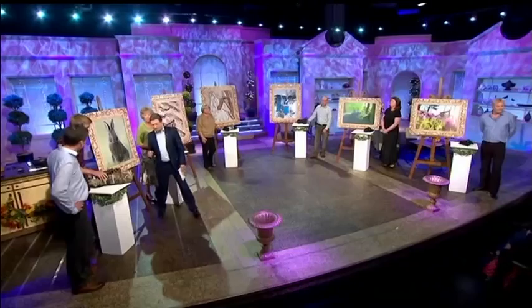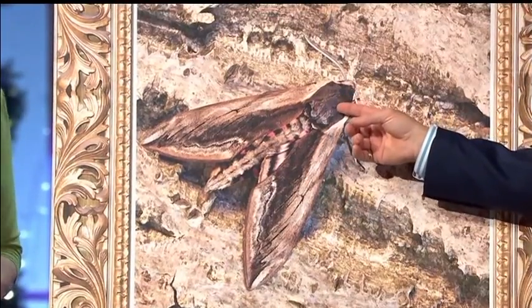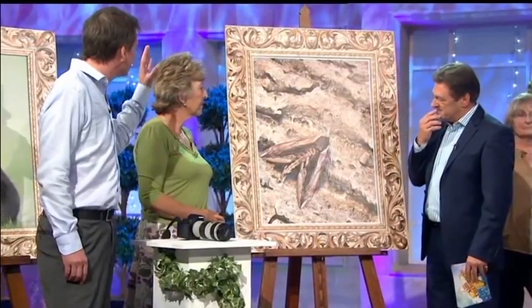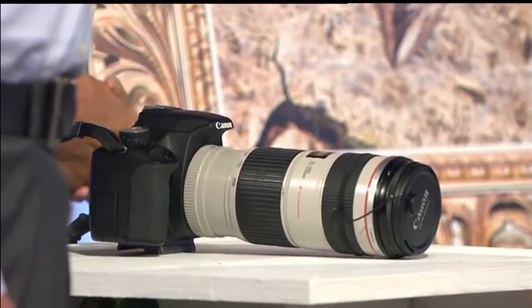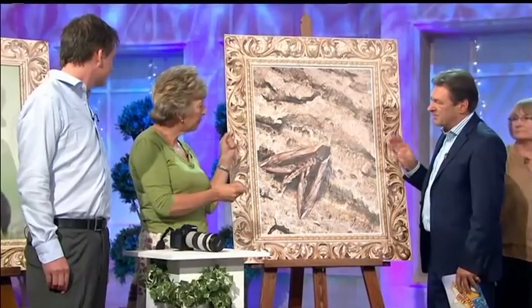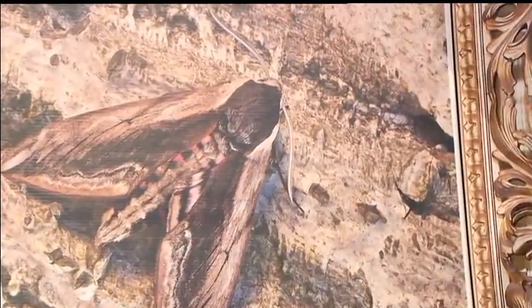And in second place, Lynne Marsh. Nice to see you. Now, this points up the camouflage of insects. What have we got here? This is a privet hawk moth taken in my garden. The appeal of this one — it's just lovely. The colours, the texture of the whole thing with the tree bark and the moth itself — it's a wonderful image. Have you been taking photographs long? About ten years. It's a Canon camera. If people are going out to do something like this, what's your advice? I used a tripod and a reflector to bounce some lighting. The tripod gives you clarity, and you can even see the tiny veiny, fluffy bits on the antennae of the moth. How stunning.